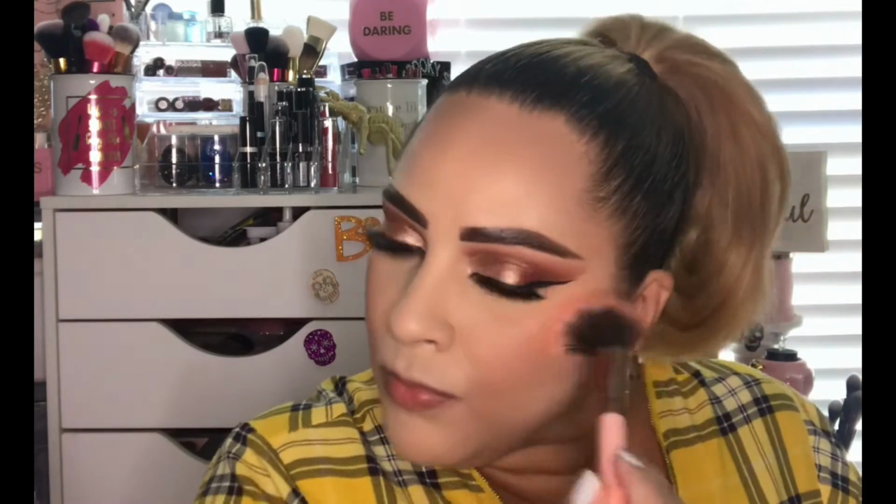And then for blush, we were going to use this Color Icon color shifting blush from the Fantasy Maker line, but it wasn't going to work with my look. So I was like, no, we're just going to use our eyeshadow palette. I'm going to use these two colors as my blush from the Heart and Soul eyeshadow palette, which worked perfectly. I'm just taking that very lightly and putting that on my cheeks. I always blend my blush into my contour just to make me look a little bit more snatched, because you know, girl got some weight on her right now.